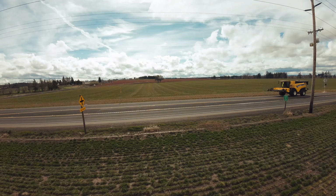So about 70% of our operation is turf-type grasses. And we've raised some wheat in the last few years for rotation, green beans, hazelnuts is another crop that we've kind of diversified into, and also blueberries. But the majority of our farm is turf-type grasses, which the combines will be used for about a 3-week period in the summer to harvest that. And that's what we're raising on our farm currently.